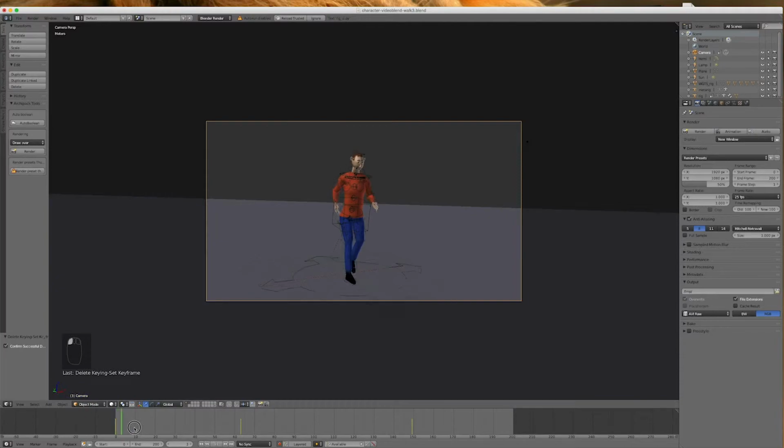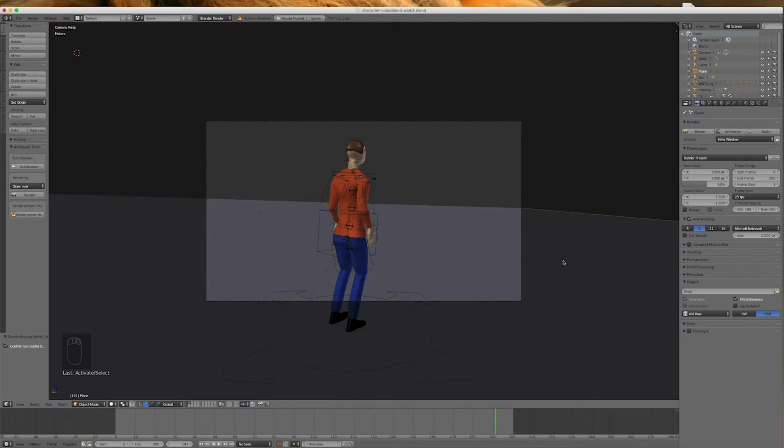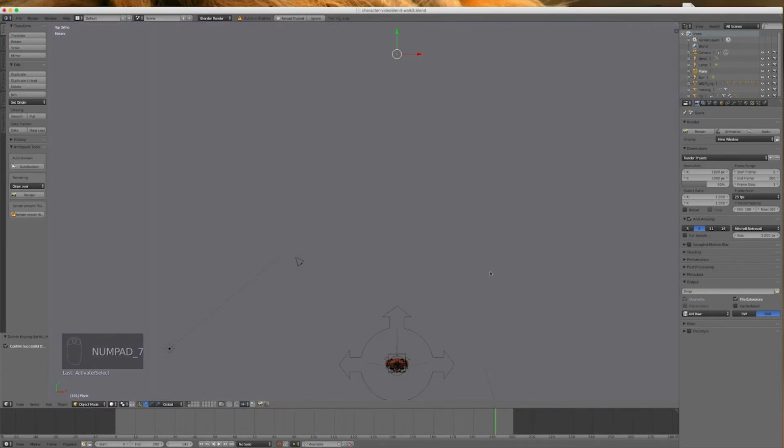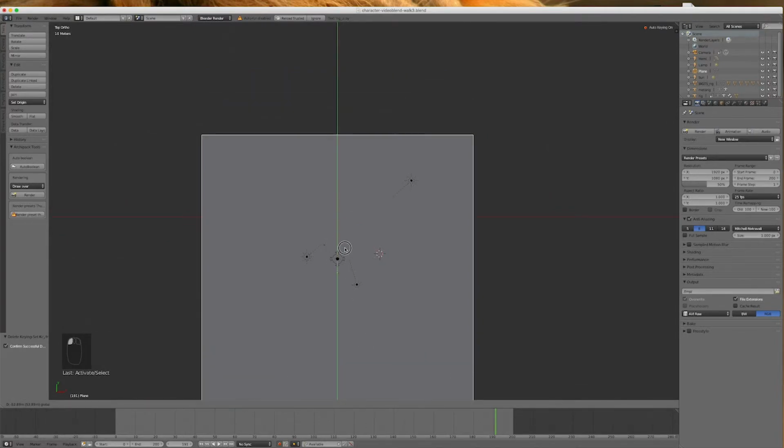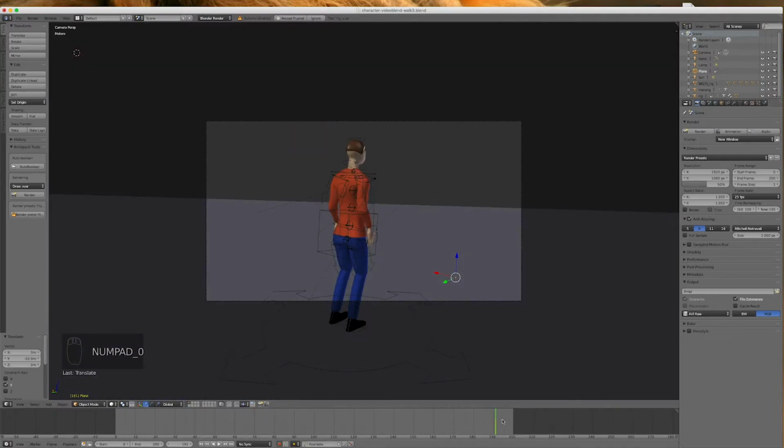And we'll scrub that. Yeah, it's looking okay. I'm sort of seeing a little bit of the edge down here, but it's not too bad. We can fix that by selecting the ground plane. Maybe moving it this way a little bit. Let's go 0 and have a look at the camera now.